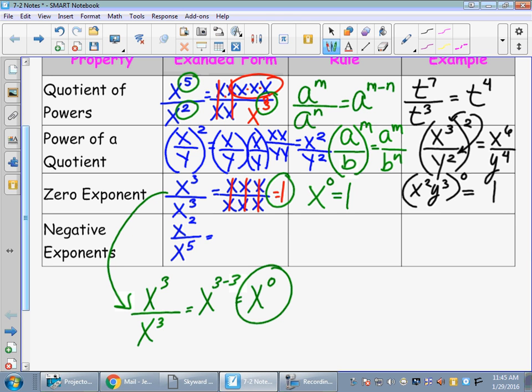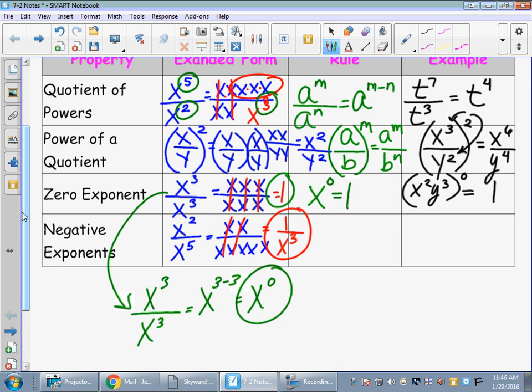And so when I expand x squared divided by x to the 5th, I end up getting 2 x's on top and 5 on the bottom being multiplied together. And when I simplify and they become 1s, it's really important to say that they become 1s because there's a 1 left over on top. So this simplifies to 1 over x to the 3rd. So that's my answer when I actually expand it out.